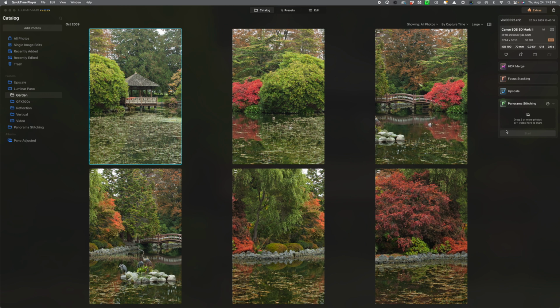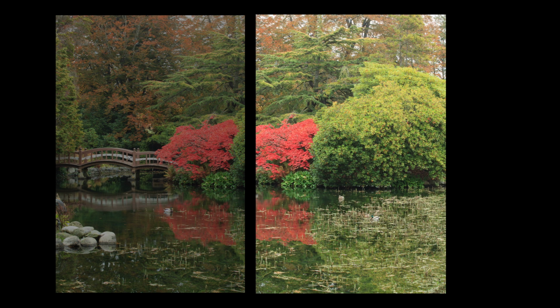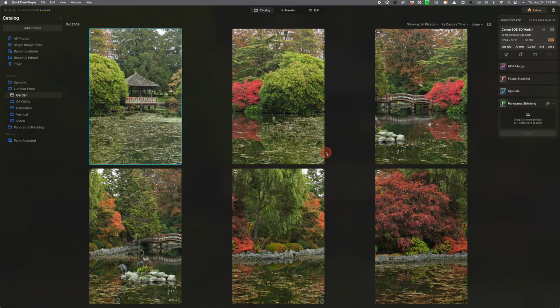The next step is, for each exposure, be sure to give yourself lots of overlap from image to image so that the software can pick up on the similarities between each photograph. What I mean by that is, you'll notice in this exposure here, we have this red Japanese maple. It takes up almost half the frame, but a good third of the frame. If we go over to the next image here, it's the same Japanese maple, but it takes up quite a bit of the frame because we really want the software to be able to sink its teeth into those details from image to image. If you have it right on the edge, then there's a good chance it won't be able to stitch them together. So just keep those things in mind.